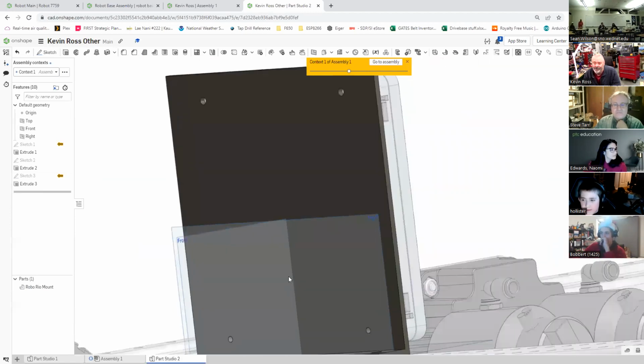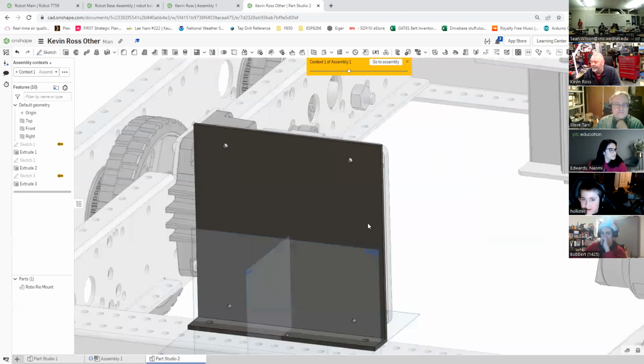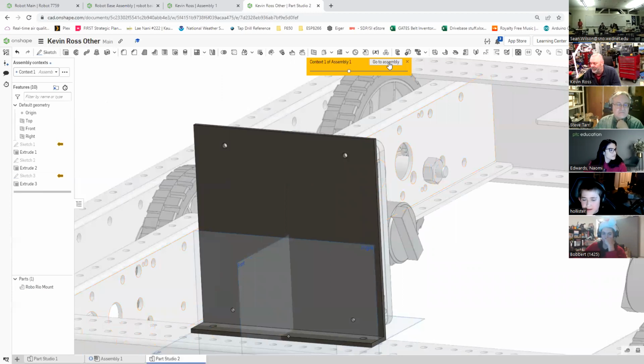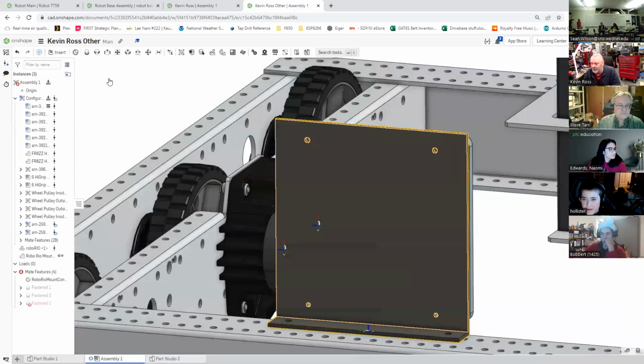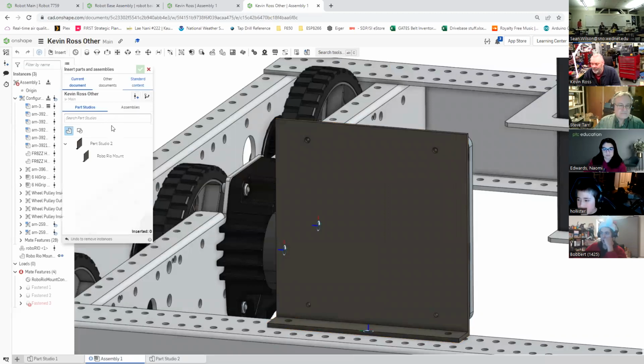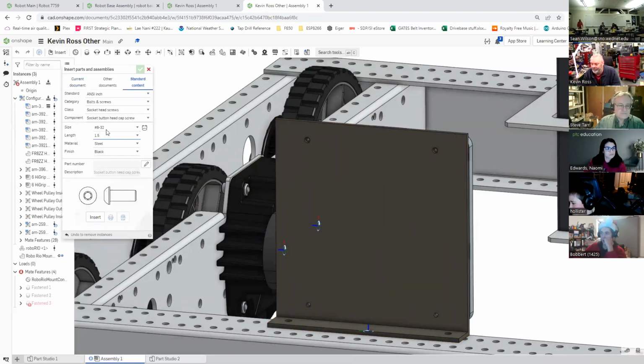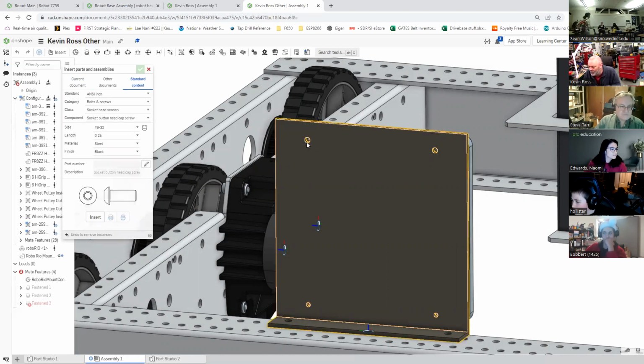You'll notice aside from the hole dimension, I typed in 0.125. I had to put no dimensions at all on any of this. And so now I can go to my assembly, and sure enough, there they are. And I can now insert standard contents, and I guess they're going to be probably, we'll go with 6-32s. I don't know what the actual size is. And they're going to be kind of short. They'll be 1/4 inch long. And I can click on these holes up here.